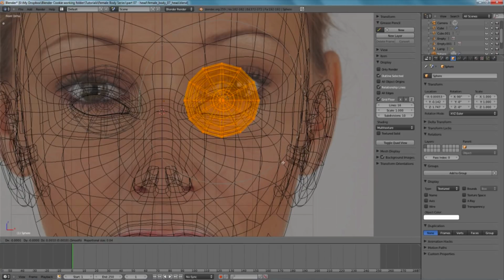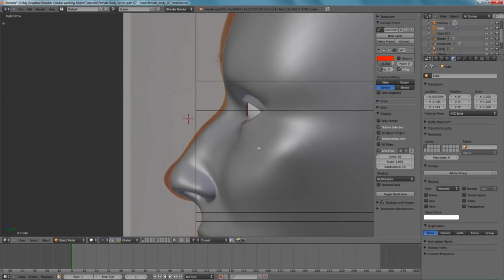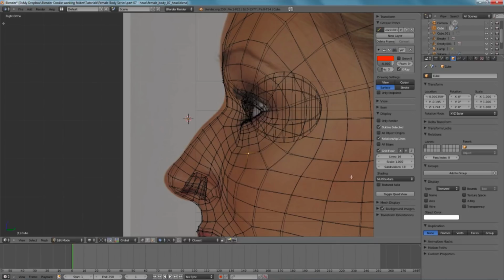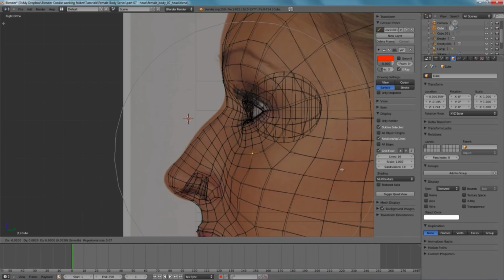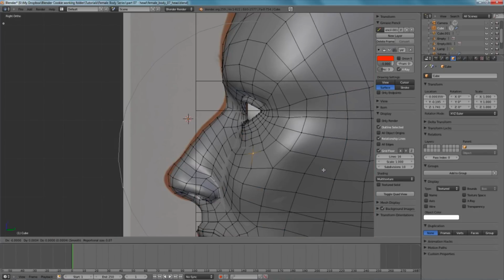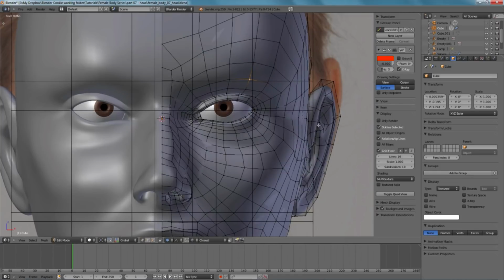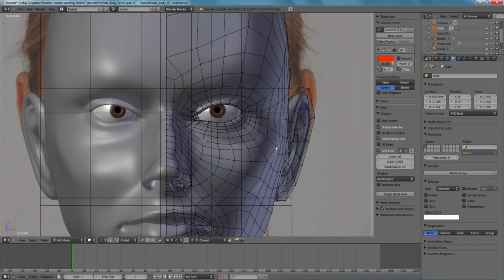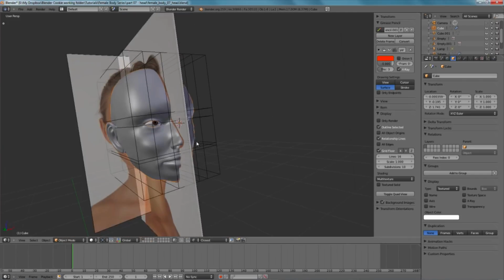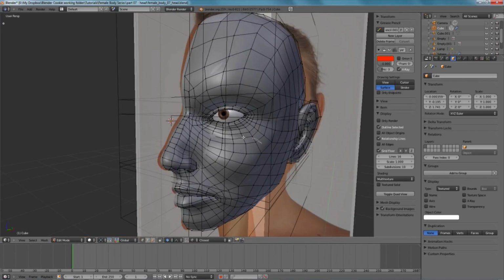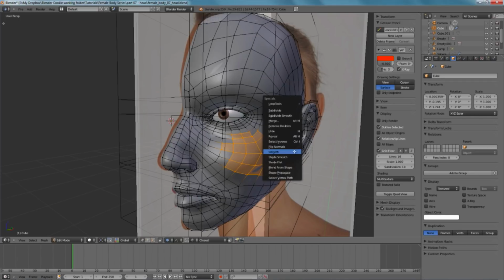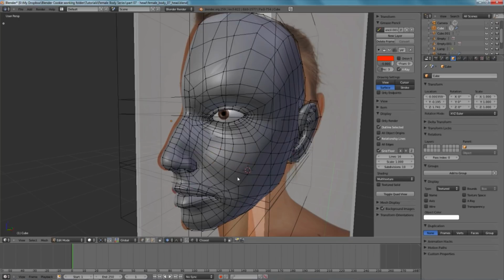Our eyes are maybe a little too big at the moment. Rotate that all around like this, bring the bottom eyelid in just a bit more. Kind of switch into perspective mode, get a good feeling of how things are. Maybe select this whole general area, and we can just smooth it a bit. Same thing maybe with all this.